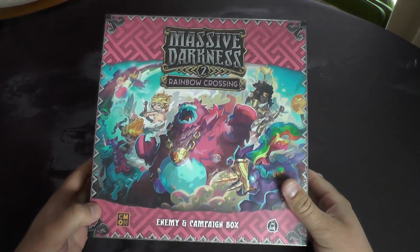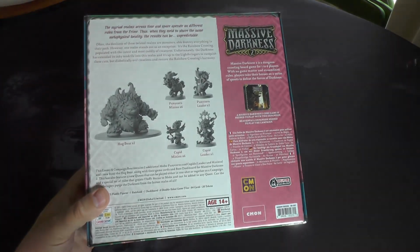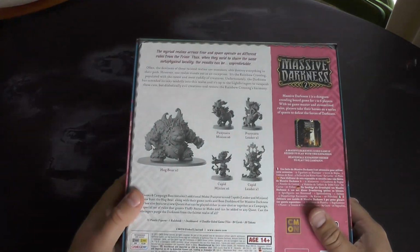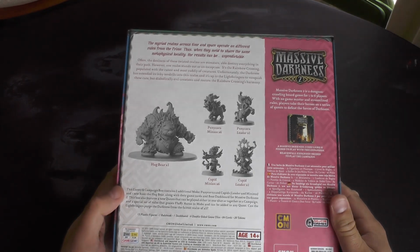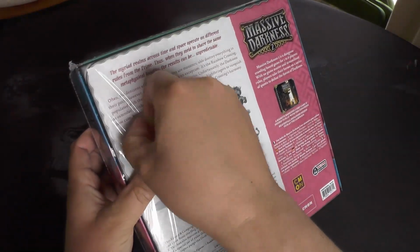This time it's Rainbow Crossing. This was a bit of an impulse buy. I just thought maybe my daughter, as she gets a bit older, this might just get her interested enough to want to play this with me. I never know. She's still a bit young at the moment, but I hope one day that she'll want to play. As you can see, I'm just cutting into the cellophane now, so it's not been opened before.